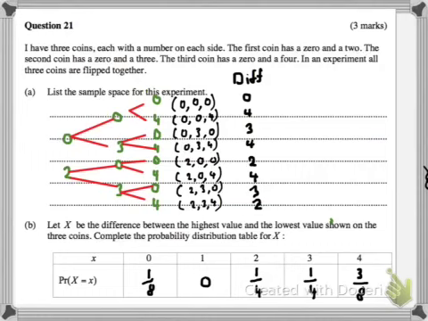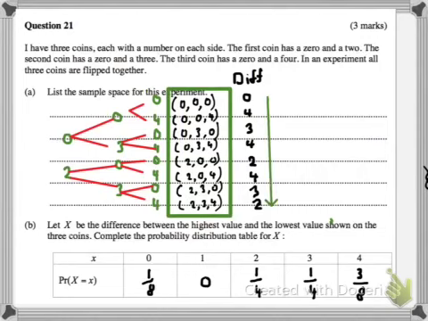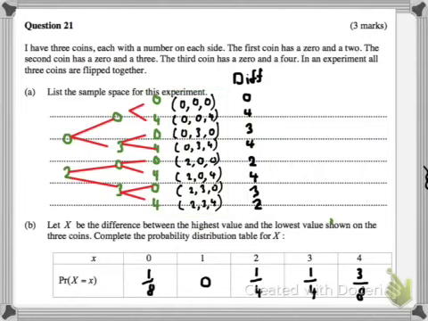So in each case, in each part of the sample space, you're looking for the difference between the highest and lowest coin. That's pretty easy to work out. 0 there, it's 4 in the next one, and so on. And you can see the different values going down the table, top to bottom. Alright, so 0, there's only a 1 in 8 chance of the difference being 0. There's no chance of the difference being 1, so you can see how I'm getting these figures here.